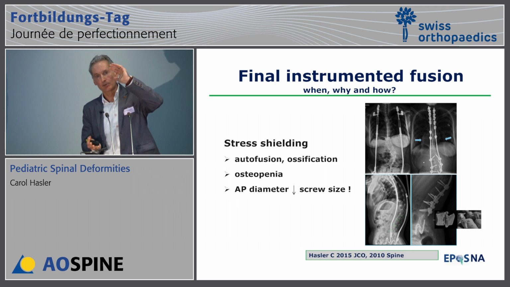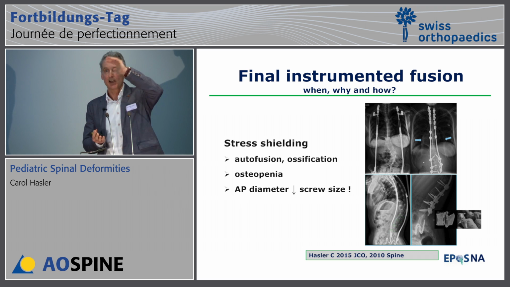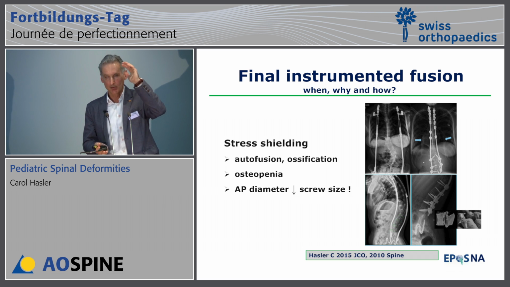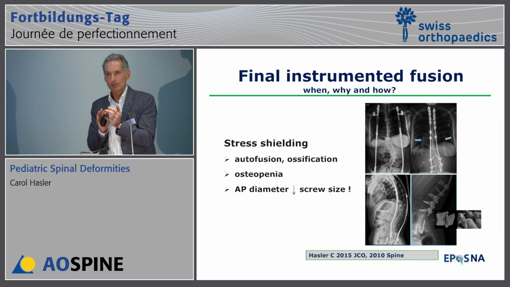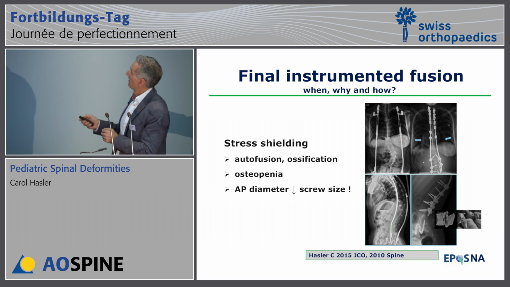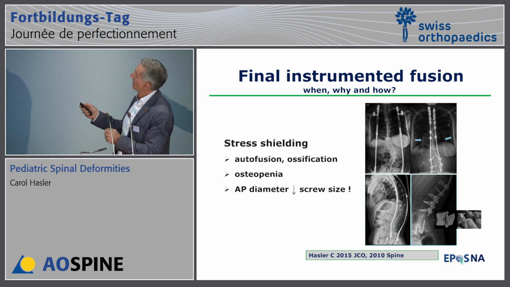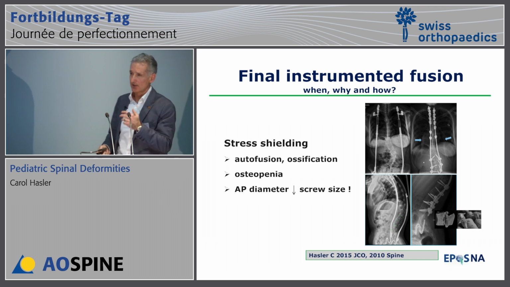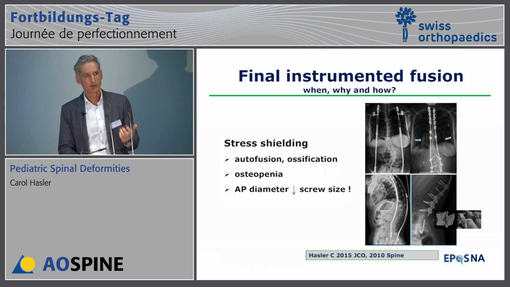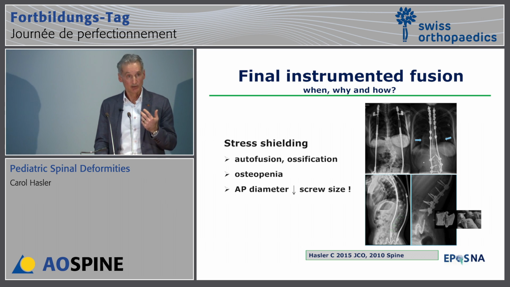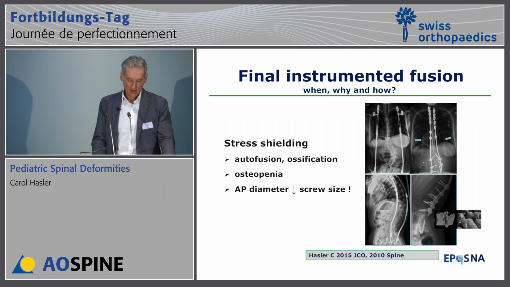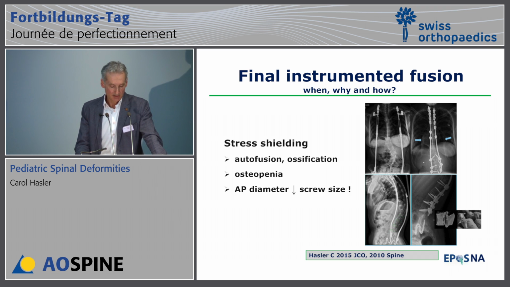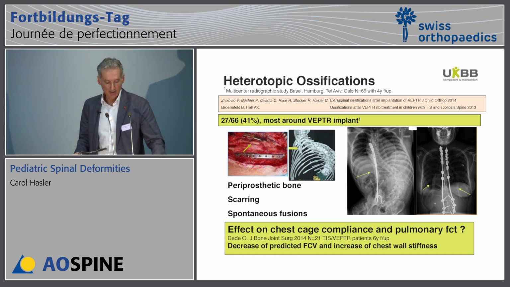If you distract the spine over 10 years, you have very high vertebral bodies, and you deprive the vertebral body from axial load, so there is less periosteal growth, and you have some very small vertebral bodies in the AP diameter. So the screw length is like 25 millimeters or 30 millimeters at the end, and you need to be prepared to have those implants ready to be able to fuse those spines. And usually they are very rigid.